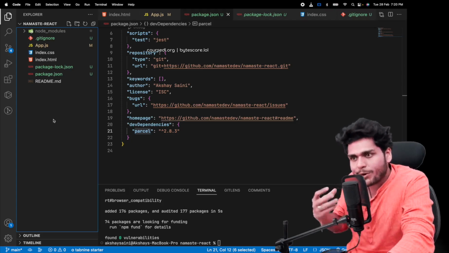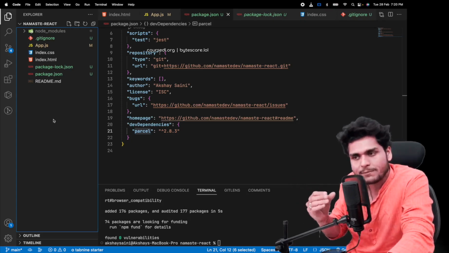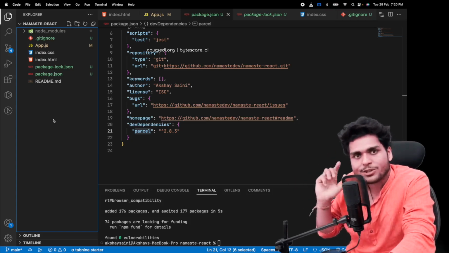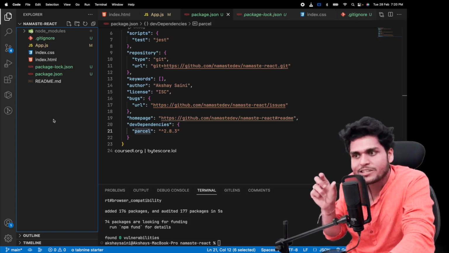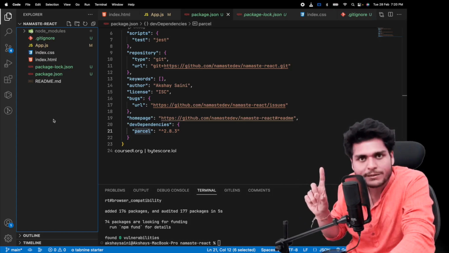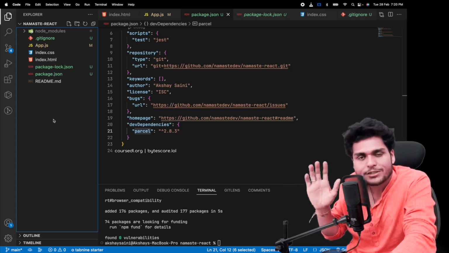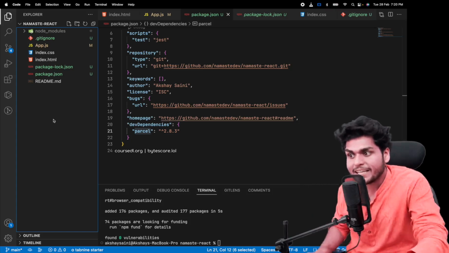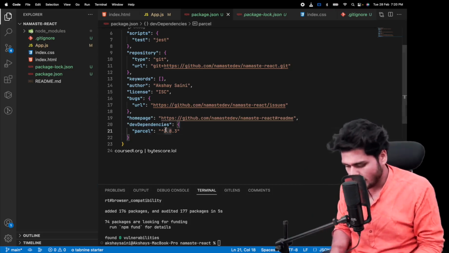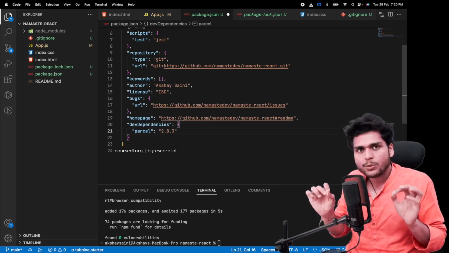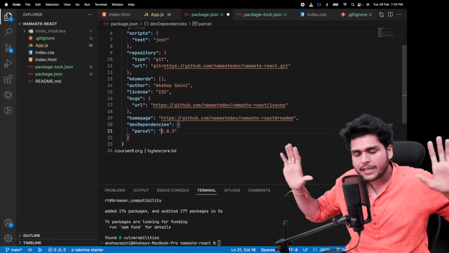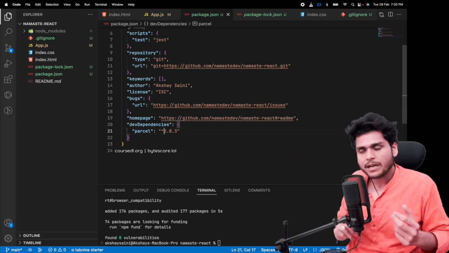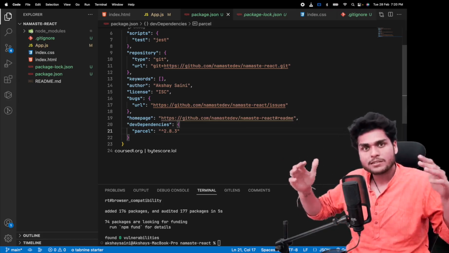We have seen how our project can start using npm. We did an npm init. When we did npm init, what happened? package.json was created, isn't it? package.json is a configuration file for npm. package.json maintains the versions of our dependencies, not necessarily the exact version. It can have a caret or a tilde. It can also have an exact version if you wish to. You can just remove this, and that means Parcel 2.8.3 always. I don't want any upgrade in Parcel, no upgrades. If I put a caret, minor upgrades. If I put a tilde, major upgrades. Got it?